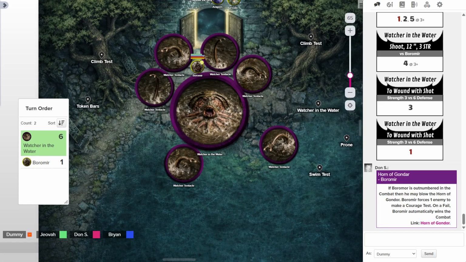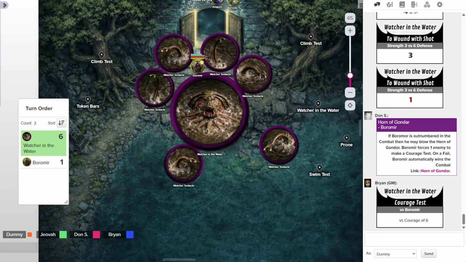Versus Boromir. Oh, nice! Thank you, David. All I had to beat was a 6. You're awesome, David. Thank you. Oh, let me do this right. That's 1 inch. My teammate was helping. I didn't even know I had that, and he was like, "Hey, what if you use this?" One square. Okay, thanks, one square.